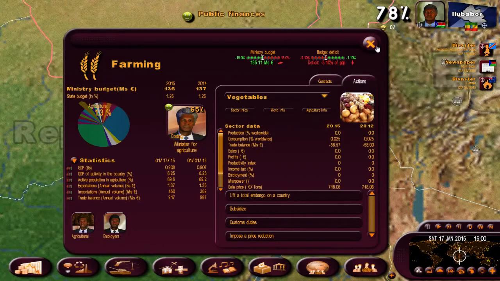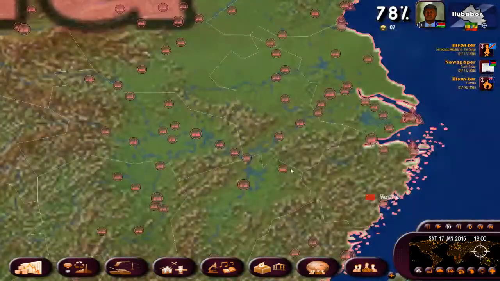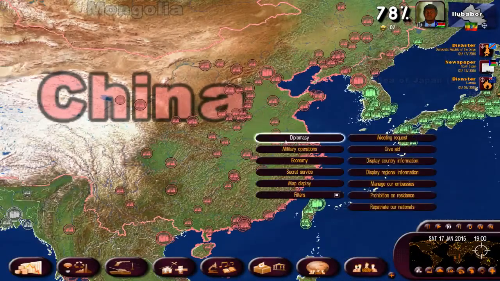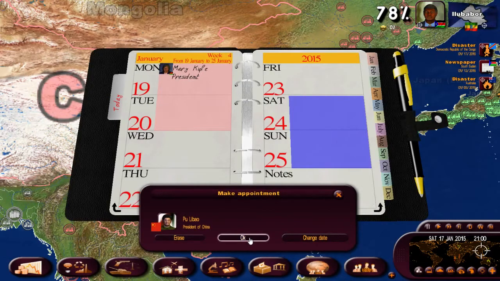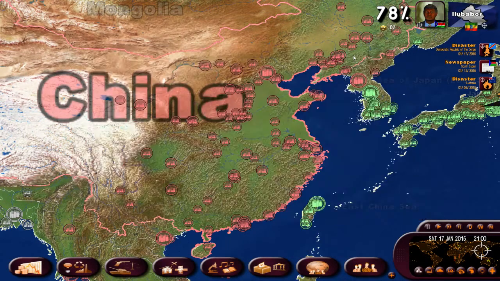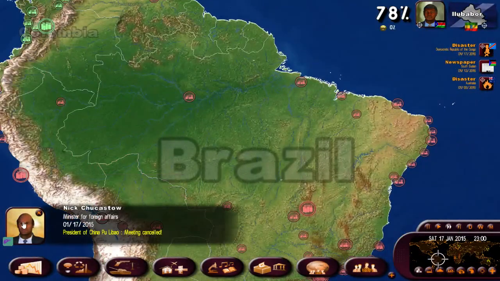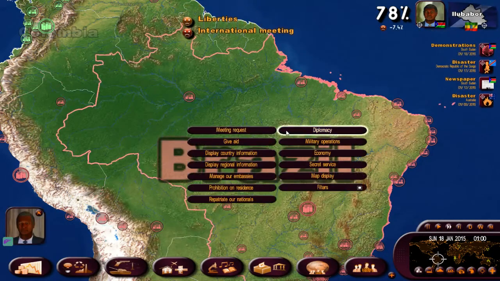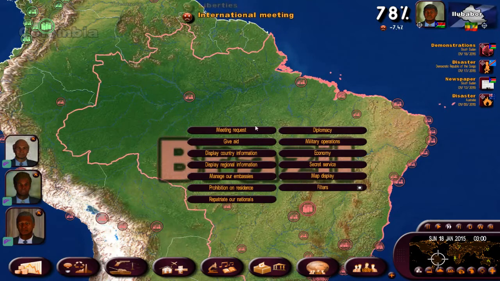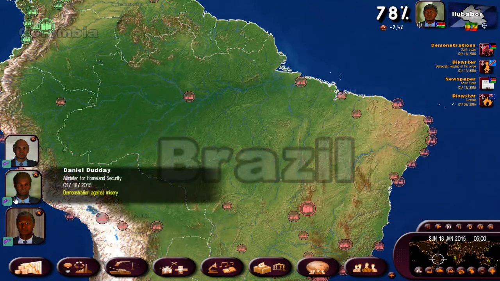Okay. So, we need to meet with the Chinese. And they don't seem to like us too much. Request the meeting. President of China. Hopefully they won't deny me that meeting right away. Brazil is the other one. Look at that. Oh, cancel the meeting right away. He doesn't want to meet me. What about Brazil? That international meeting is because I met with the stupid Congo president. Okay. Let's see if the Brazilian president will meet with us.